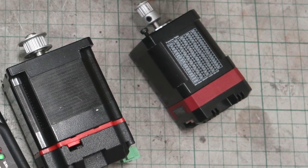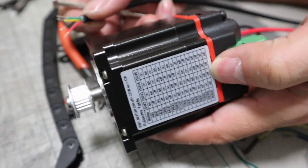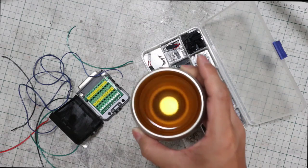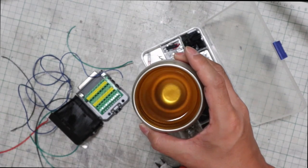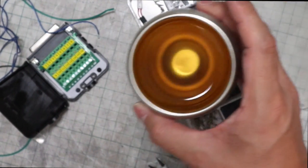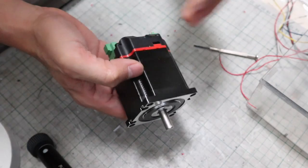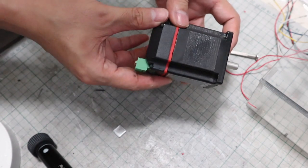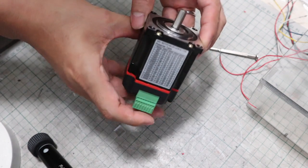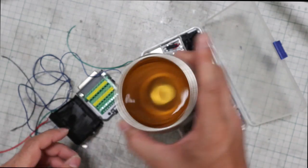These are closed loop stepper motors for the X and Z axes. Simply put, ordinary stepper motors can control the speed and angle at which they rotate, but once they stop rotating due to overload, they lose sight of the correct angle. This is a fatal problem for CNC machines, because if the motor does not rotate at the correct angle, correct machining cannot be done. However, this stepper motor will return to the correct angle even if it stops rotating temporarily. Some may find it difficult to understand, so I will try a test — I think it is easiest to understand by looking at it.